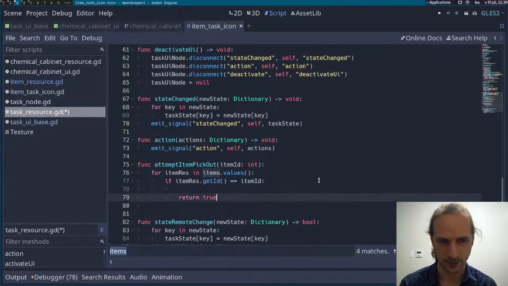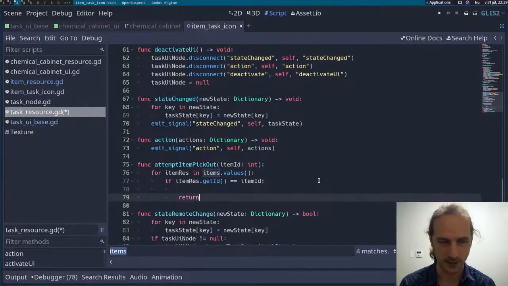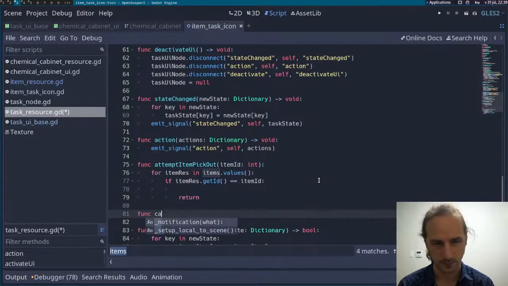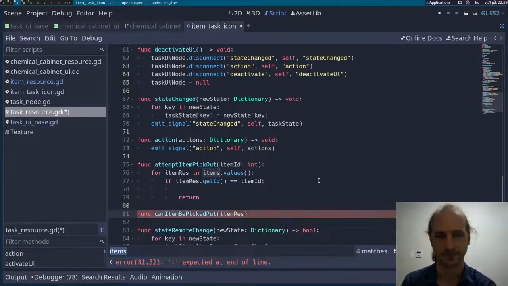It just returns with nothing once it finds what it needs. And what we'll have here instead is function can item be picked out, and then have an item resource, I guess.